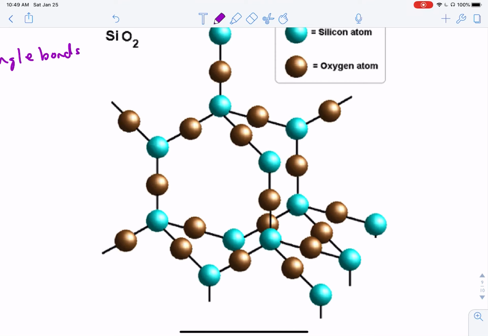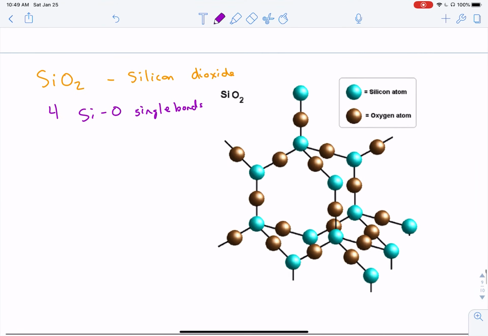So really, there are not four unique oxygens bonded to each silicon. Each oxygen is doing double duty with two silicons. So the ratio is really two silicons to four oxygens, which is SiO2. You have here a tetrahedral shape, like diamond. Silicon to four oxygens, but each oxygen is bonded to two silicons. That's why it's SiO2 and not SiO4. But you definitely want to know the fact that it is four single bonds instead of two double bonds like CO2. Common multiple choice question, sometimes a short answer question.